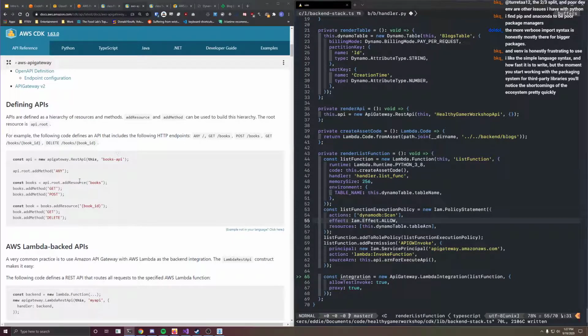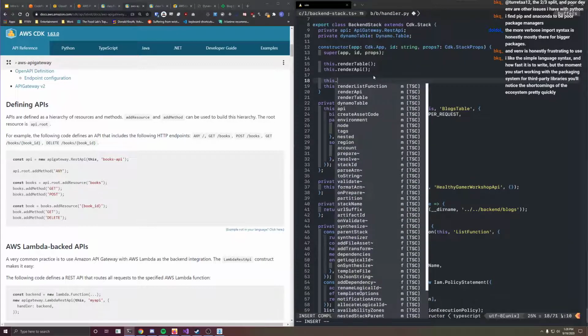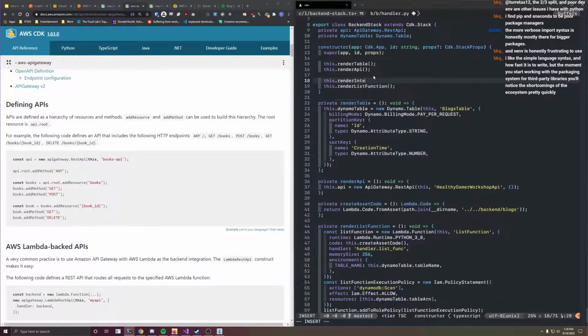Let's see. Root.it. So it looks like I need to add a resource first. So I need to add a top level thing that I want. What's the best way to do this? Well, if I'm gonna have a bunch of functions that use the same resource, I might as well just factor it out. Like this dot render integrations, and we can just call list functions inside render list integrations.